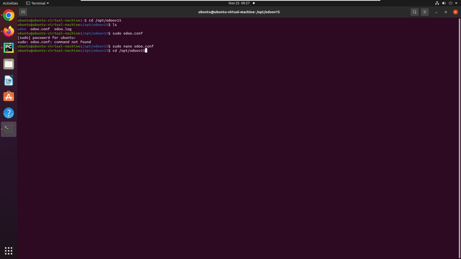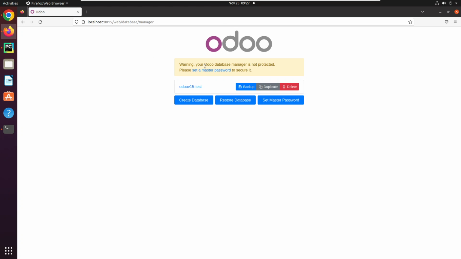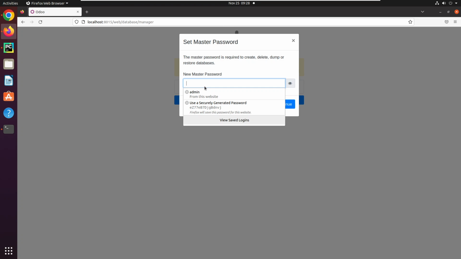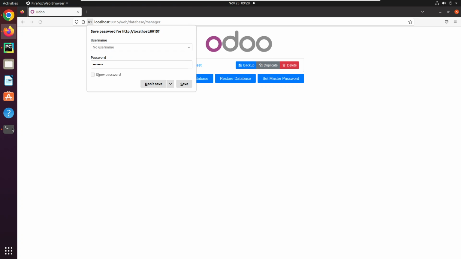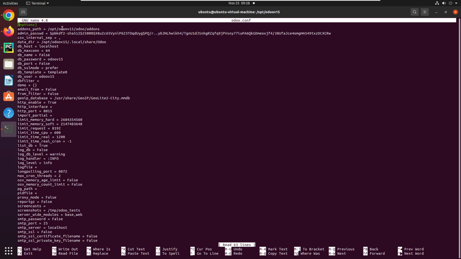Now what you need to do is just restart the Odoo service using the Odoo restart command. It is restarted. Let me just refresh the page. Once I refresh the page, you can see I can reset the password again from this page. If I reset this password to this one and continue, it will update the config file again to the encrypted password. Let me open it, so you can see it has been updated automatically again.